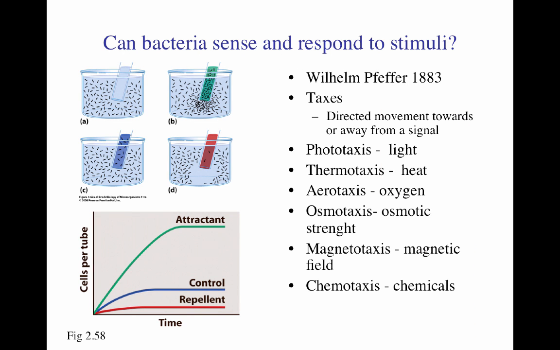So now, part of the idea about movement that we had is that bacteria respond to cues in their environment, and we call this taxis. So taxis is the idea that you're going to have movement to or away from a signal. And many different signals could be the ones that make microorganisms move to them. You have, for example, phototaxis, bacteria that move towards light. A lot of the photosynthetic microorganisms are going to move towards the bright light source. Some of them are going to have thermotaxis, which is heat. Bacteria which require oxygen are going to show aerotaxis.